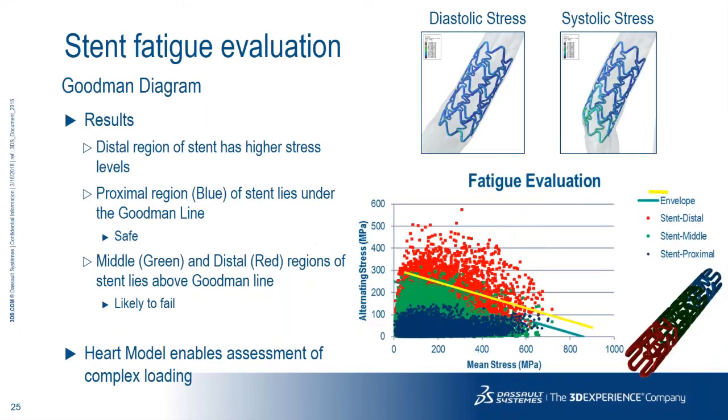And this is one example that we've done where you can run the heart and determine the fatigue analysis, not on an average, but based on the location where you might insert the stent into the heart. You can see from this example that depending on where you make your measurement, you could draw a different conclusion about whether or not this stent would survive. This was an extreme case that we used, but here we see that in fact it would not survive.